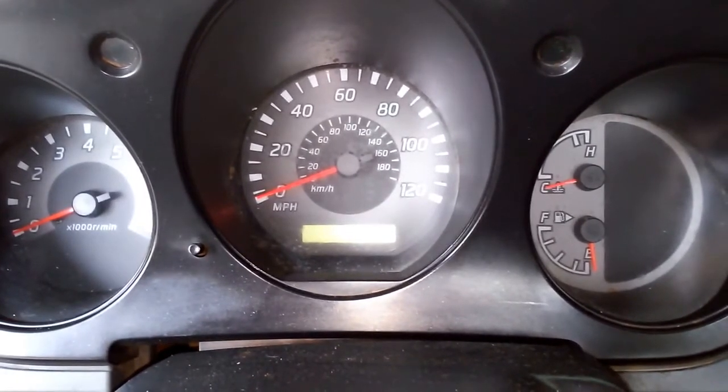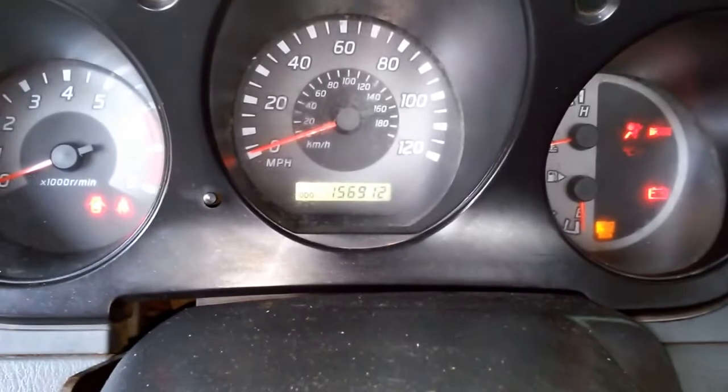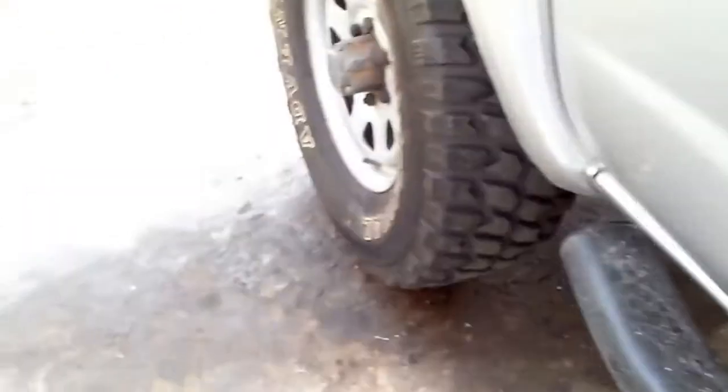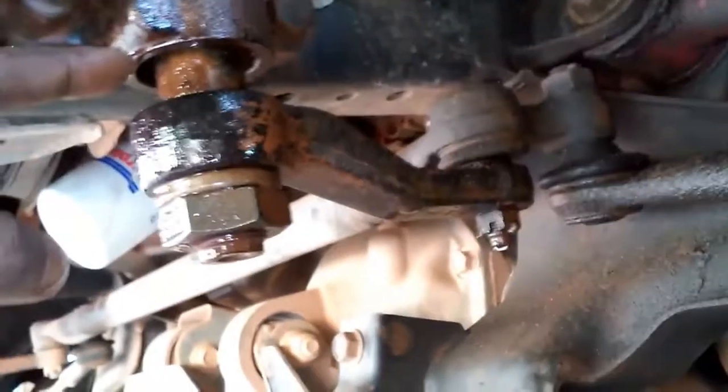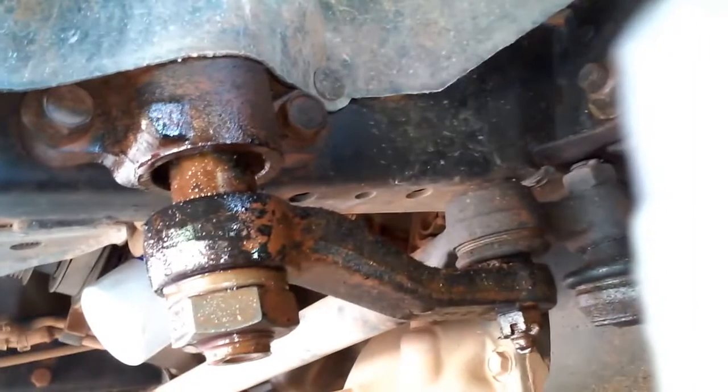We're going to start this video by taking a look at an oil leak that's pre-existed 25,000 miles ago. We currently have 156,912 miles. You can see all this oil on the floor — notice a little pink coming from the power steering gearbox seal. We have to remove the pitman arm and release the power steering gearbox from its frame rail to replace this seal and stop the leak.